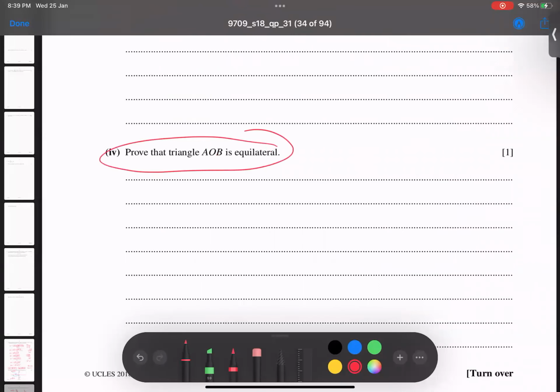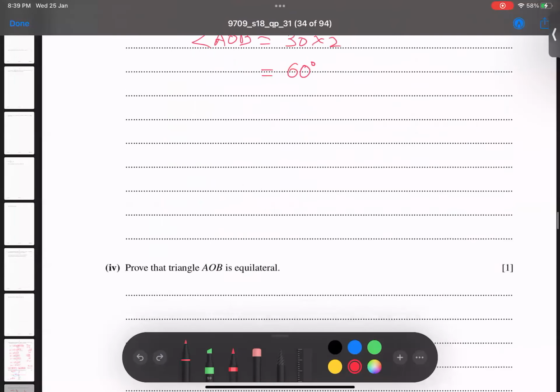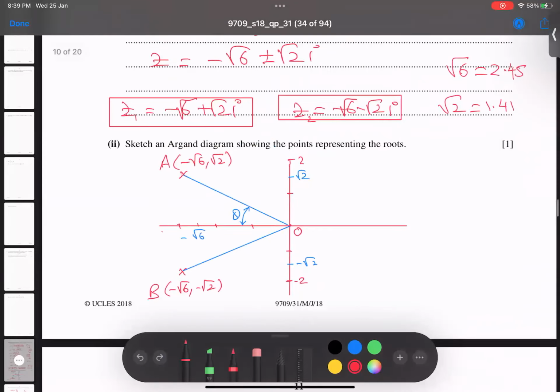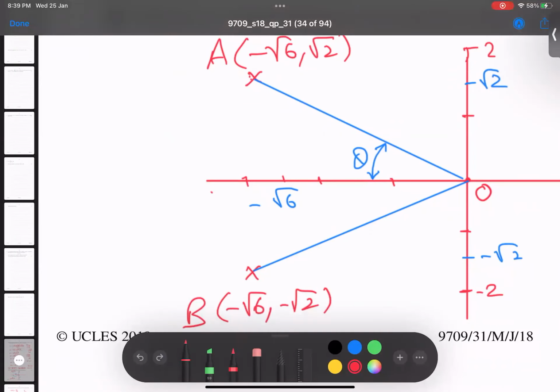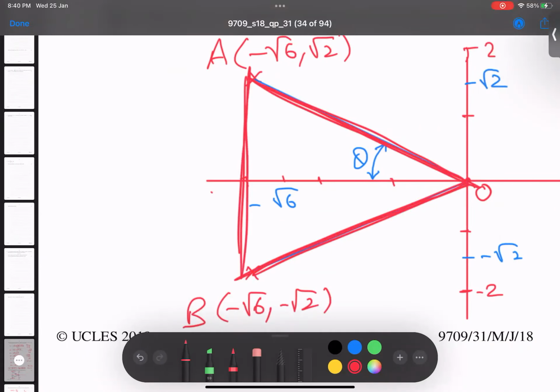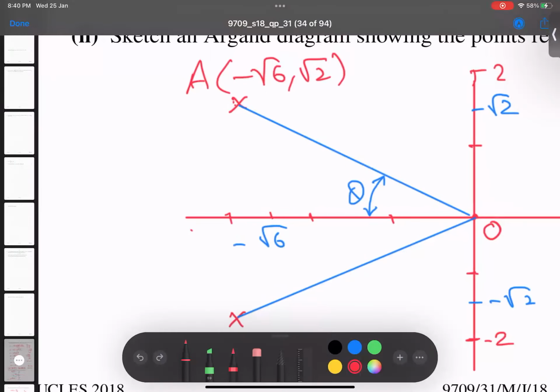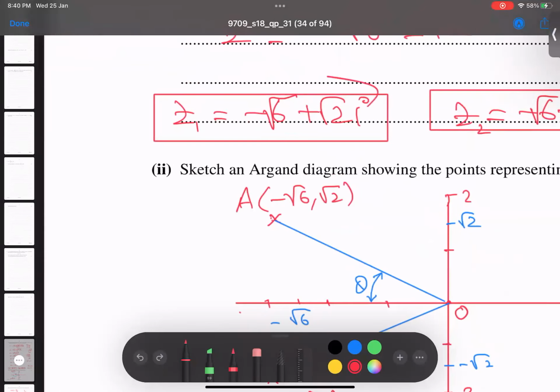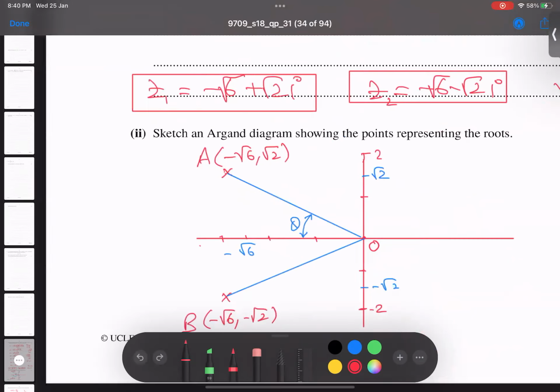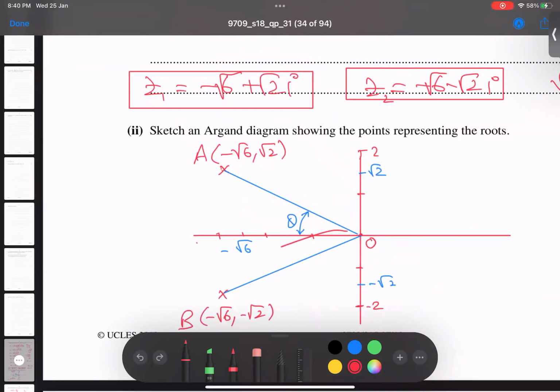Prove that triangle AOB is an equilateral triangle. Equilateral triangle means all lengths are equal. How to prove it? The logic is a simple thing. I need to find the length of OA, the length of OB, and the length of AB. If all lengths are equal to each other, I can say this is an equilateral triangle. And if I ask you how to find the modulus of complex number Z, look here: this is a very clear approach. This is a complex number and this is a length represented by complex number A. So if I find the modulus of this, it means I will find two moduli. One modulus comes from here, and this modulus comes from here.